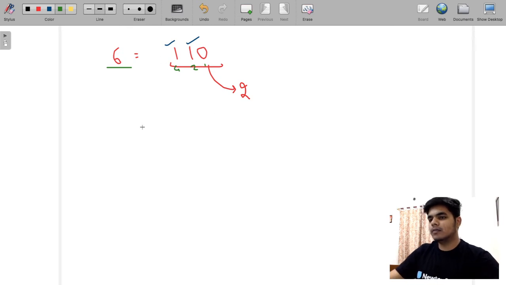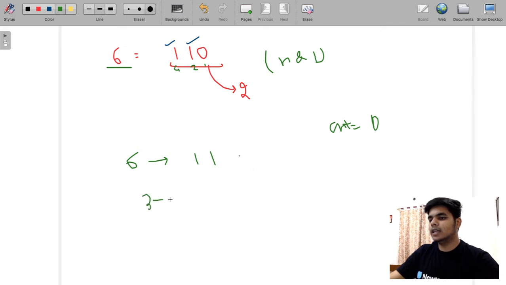Firstly it is 6. So we will check whether the last bit is 1 or 0. How we can check is we will do the AND with 1. AND with 1 tells us whether this number is even or not. I will do the AND with 1, I will get 0, so I'm not going to add anything; count is initially 0. So 6 will become 1 1, which is 3, meaning I have done 6 by 2, it will become 3.